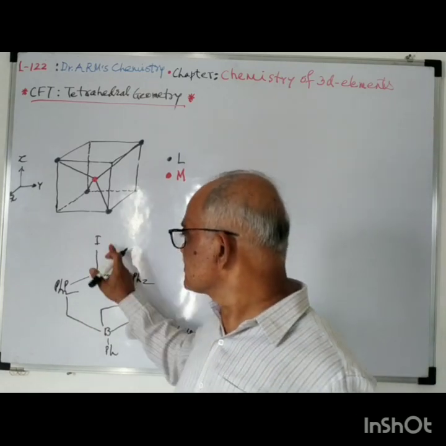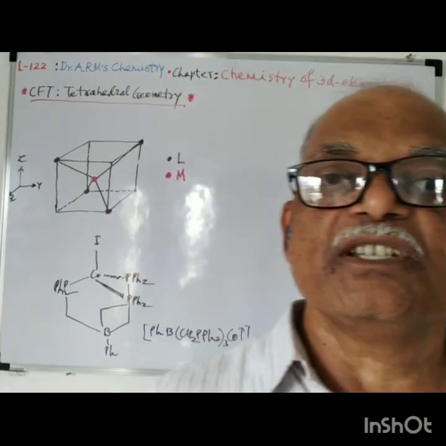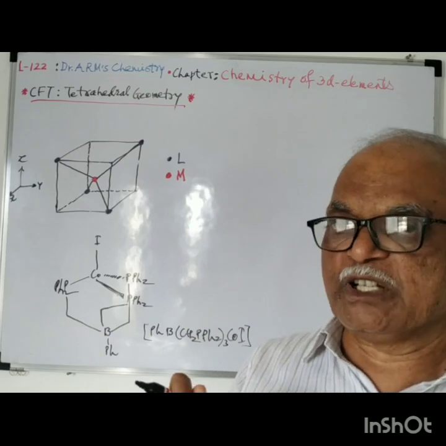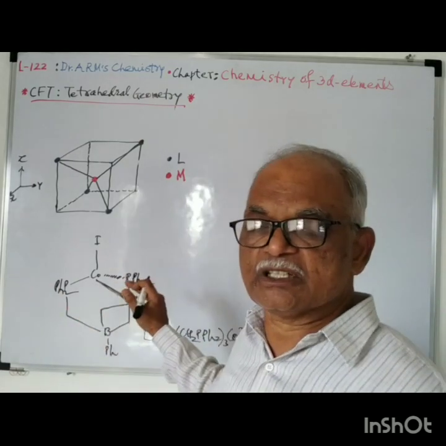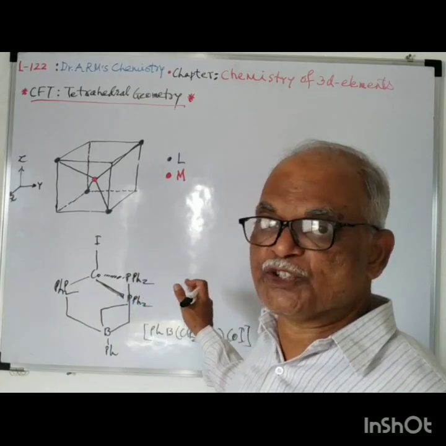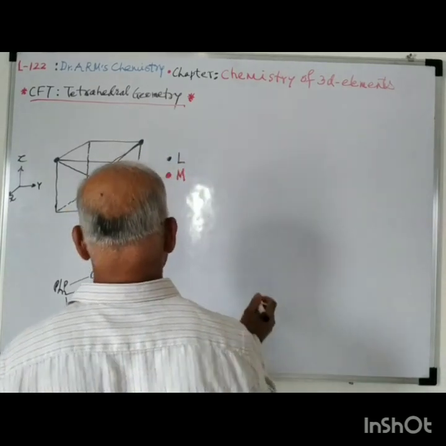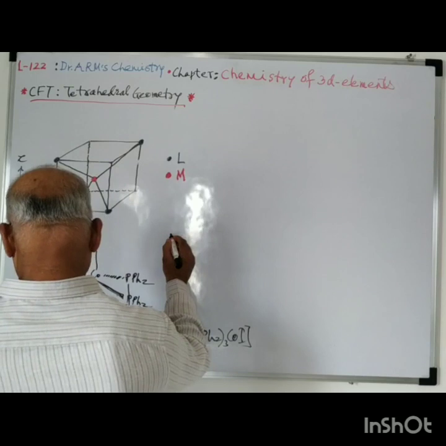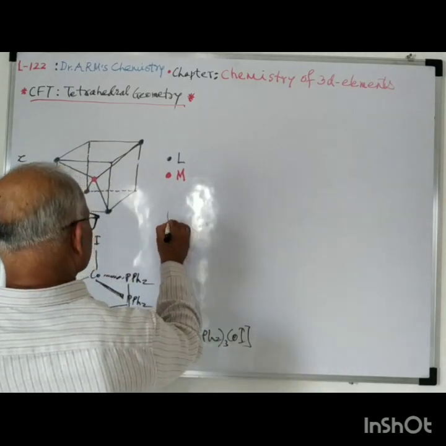Because of this, the energy of the complex is increasing, and in order to lower that energy of the complex, the geometry undergoes change, and it gives the stable complex. Now we can understand this also by generalization like this.